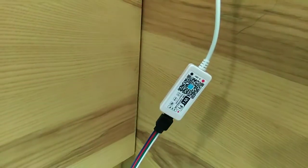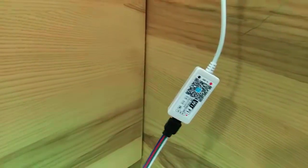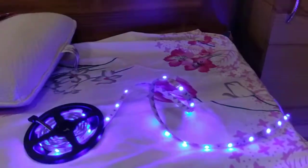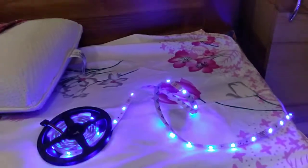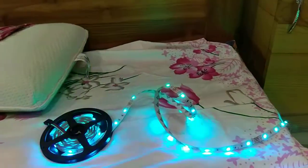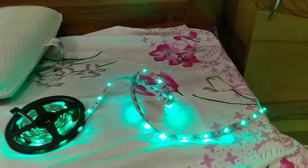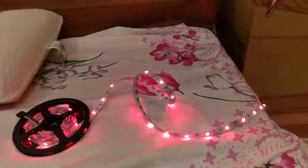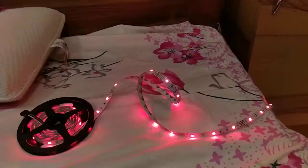It's a Magic Home hardware. This is a hardware which needs to be connected with your LED strip to be kept online. So there is nothing fancy about this device. Just plug it into your LED strip light. That app name is called Magic Home. I'm going to show you in short.